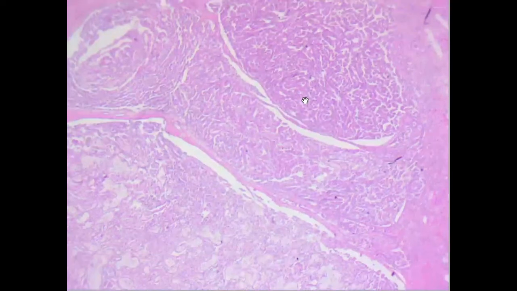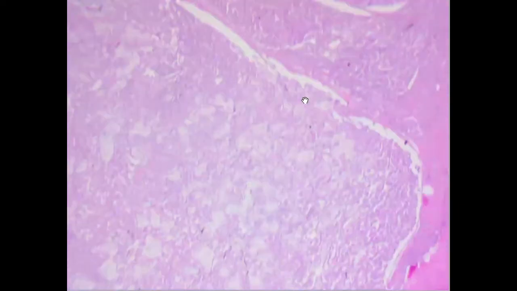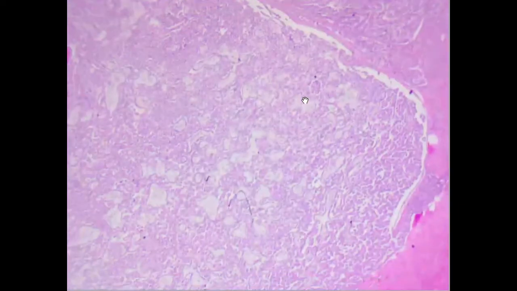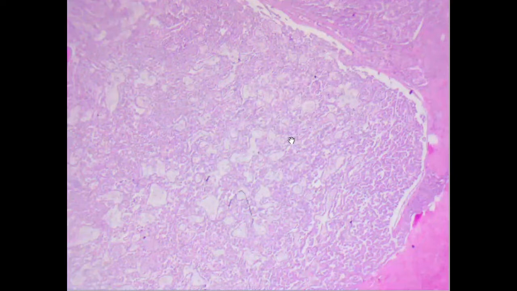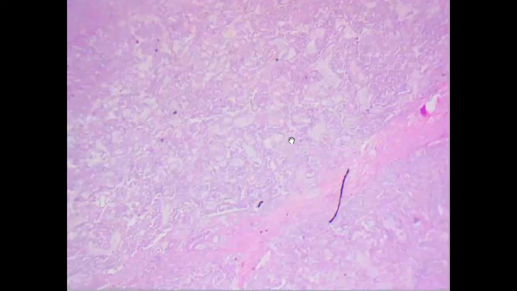As you can see, the pattern may change. Sometimes this is papillary, sometimes it's tubular, as you can see in this area. These are just some tubules, and they range from small to mid-size tubules. Sometimes it's a solid pattern, sometimes glomeruloid, but mostly it's a papillary pattern. So let's take a look again at this power.